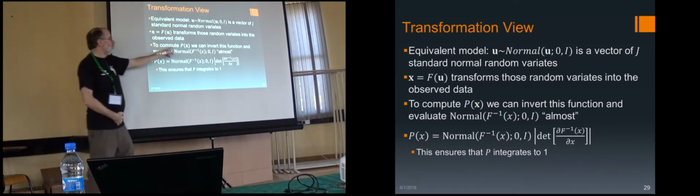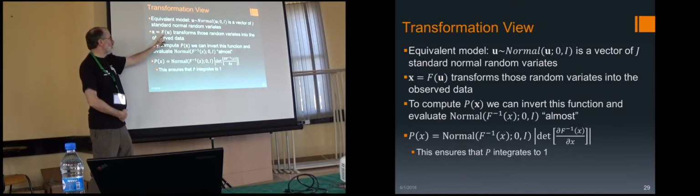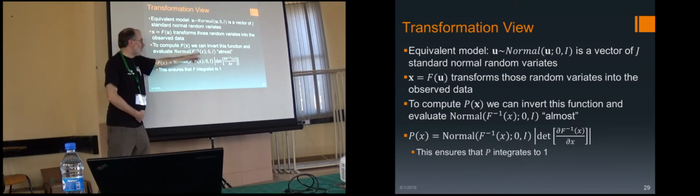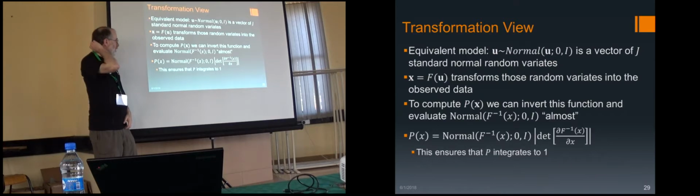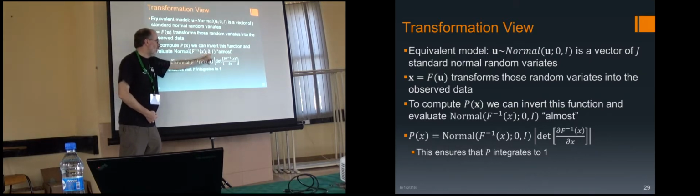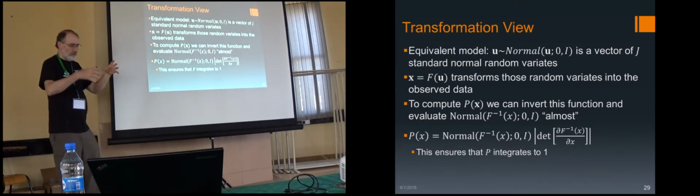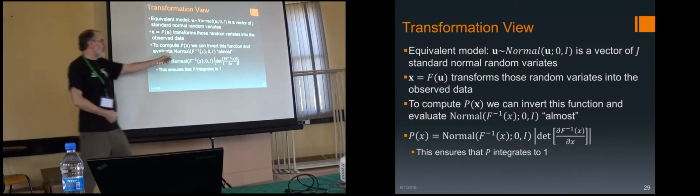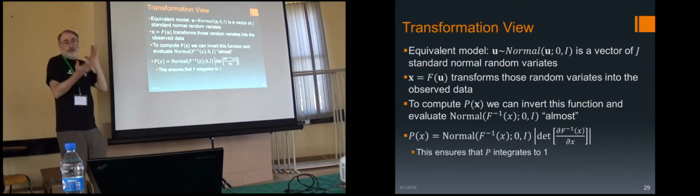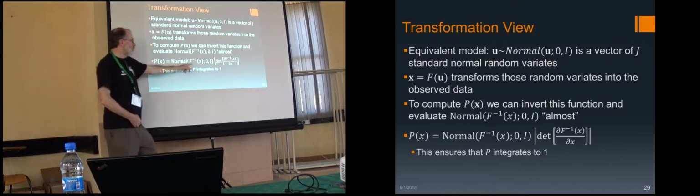Now, if we want to compute the probability density p of x, we just calculate the inverse of this. Given x, we want to calculate f inverse of x. That should be a boldface x there. And we could almost just plug that into a standard j-dimensional Gaussian distribution and evaluate its density. So we can convert the problem of the probability density over this very complex input space into estimating a probability density using a standard normal distribution, which we know. I say almost because it doesn't quite work. What we have to do is multiply it by this thing here.